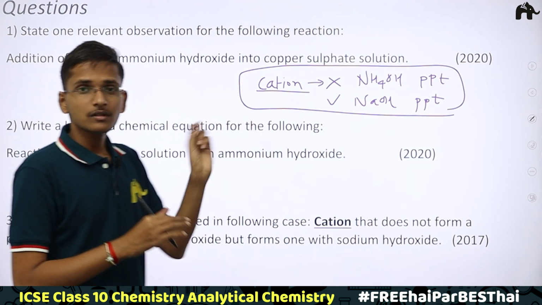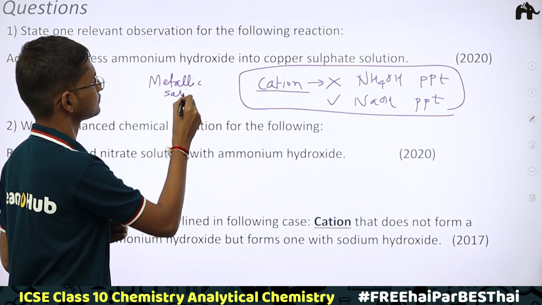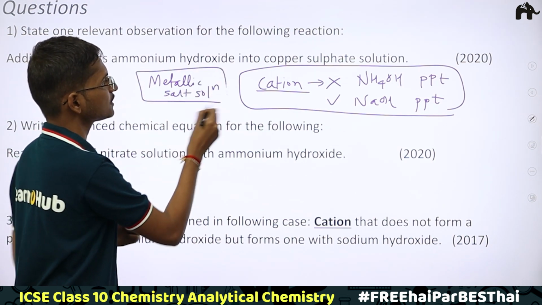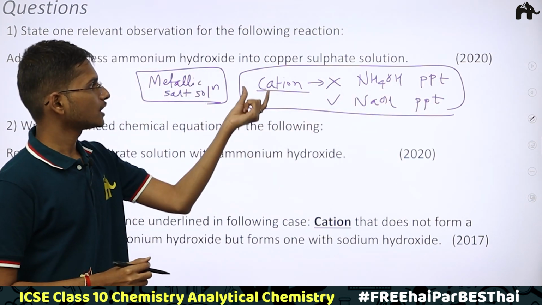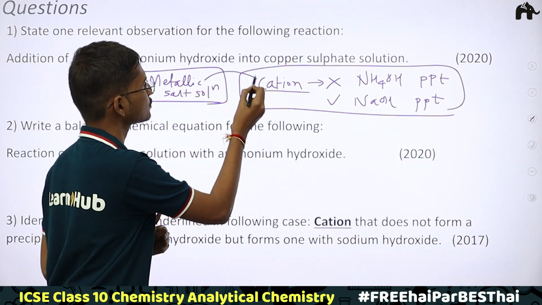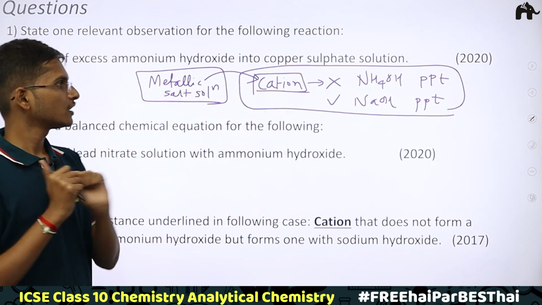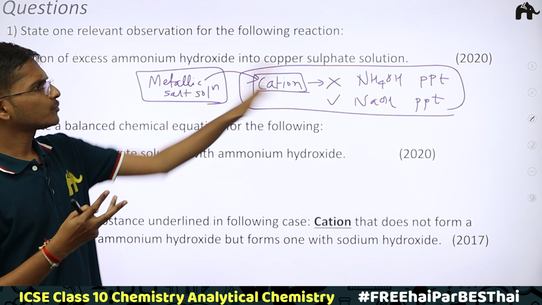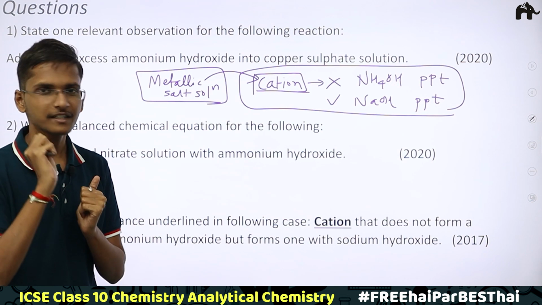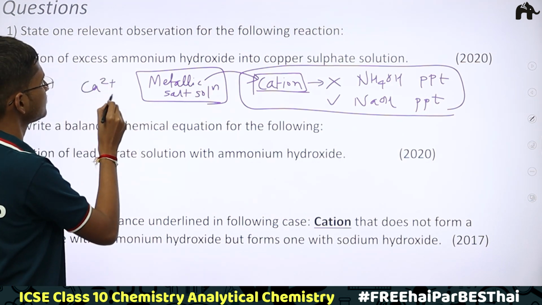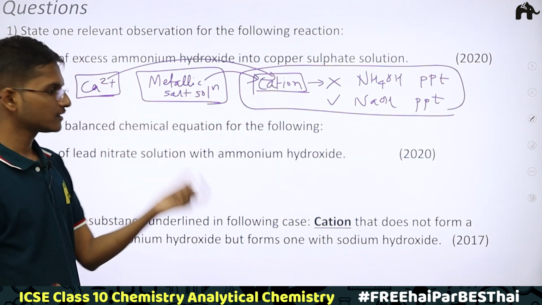So see, now they are talking about a metallic salt solution actually which is not forming a precipitate with ammonium hydroxide, but it is forming precipitate with sodium hydroxide. Now, how I could figure out? Because I know in this metallic salt solution, there is a metallic ion, and metallic ions are cations, right? Very clear. So, now which metallic salt solution doesn't give precipitate with ammonium hydroxide, but it gives precipitate with sodium hydroxide? The first one, calcium salt solutions, right? And these calcium salt solutions are having Ca2 plus ions, right? Ca2 plus ion is a cation. We got our answer. See?